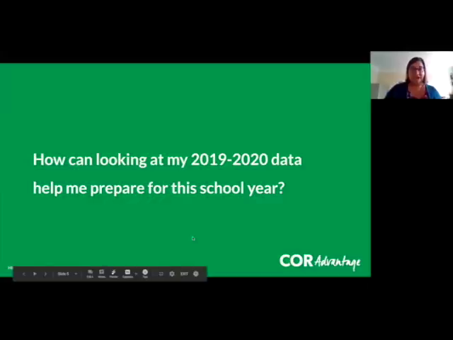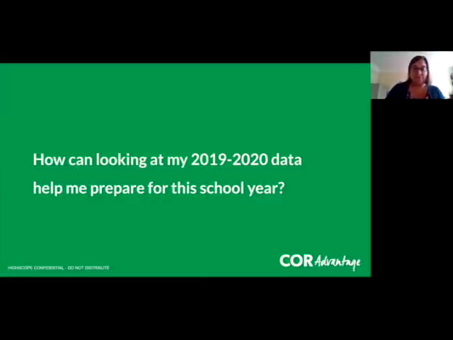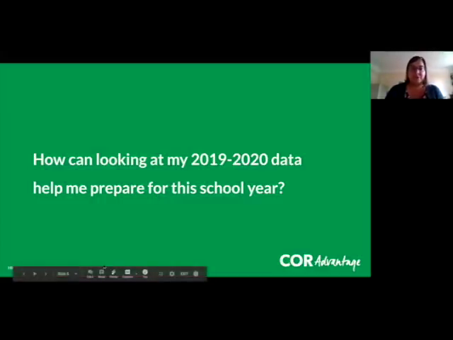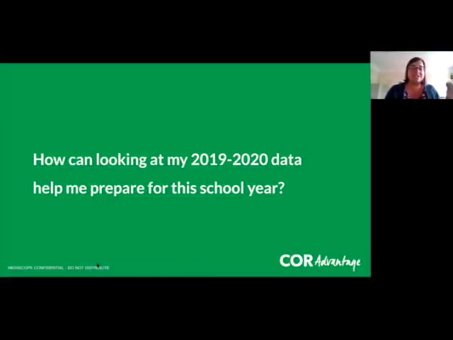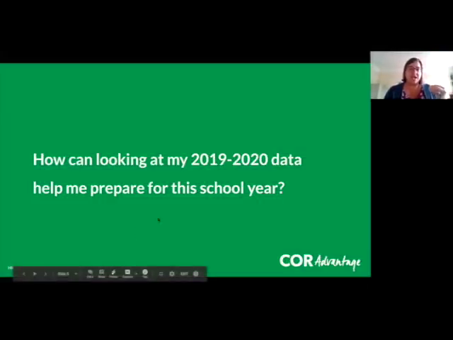So as we are looking at that poll, it's obvious that we have a lot of concerns regarding data and the assessment process this upcoming school year as a result of COVID-19. So one of the things that we can do is use our data from the 2019-2020 school year to really help us frame this upcoming school year. Specifically, we might be able to use this information to help us think about where our children might be developmentally, even if we don't have immediate live face-to-face physical contact with them right now.